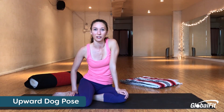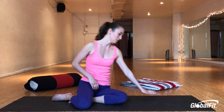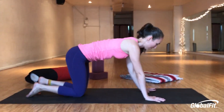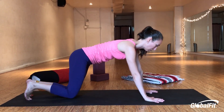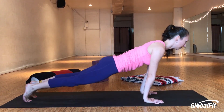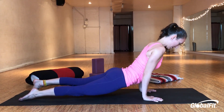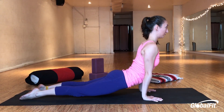The next posture I'm going to talk to you about is up dog, which comes usually right after a chaturanga when you're in a vinyasa class — the two go hand in hand pretty well. To do this posture correctly, we'll start from our chaturanga since you now know how to do it. Knees lifted or dropped, shifting forward, down — up dog. Keep shifting forward. Point your toenails back. Separate your feet hip distance.